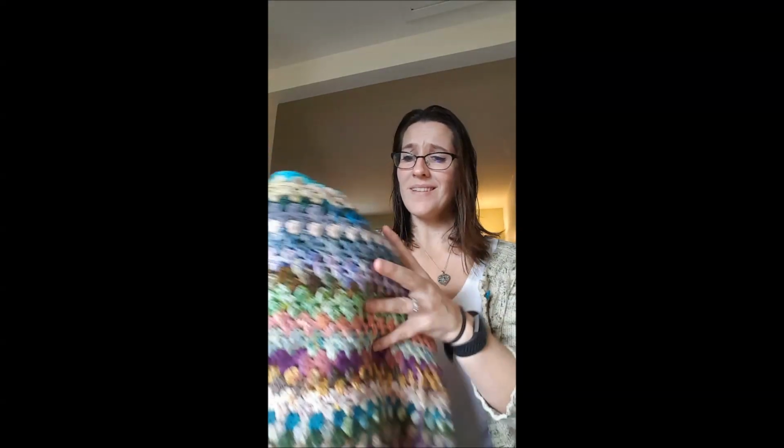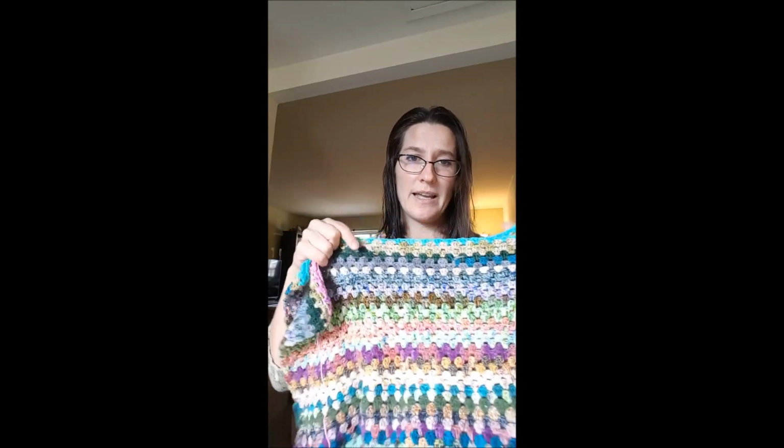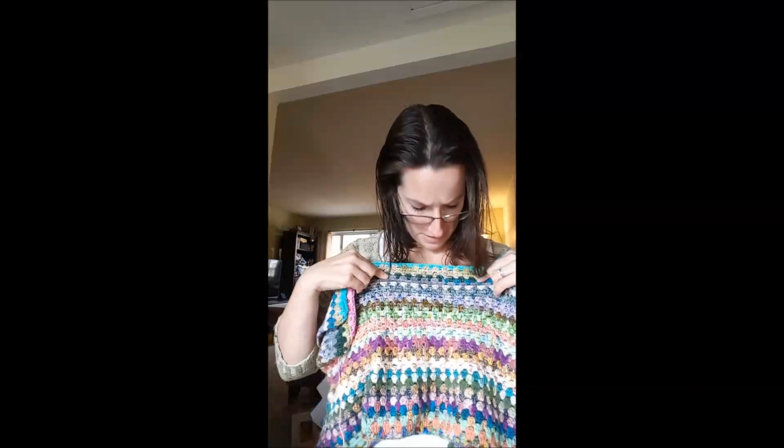And it's a bunch of scraps from projects. I do have a few minis from Homespun House. I'm actually currently working on one right now. And I received a few minis in the fiber swap this year. So I added in about, let's see, I think I was about here last week. So, I got a few rows in.